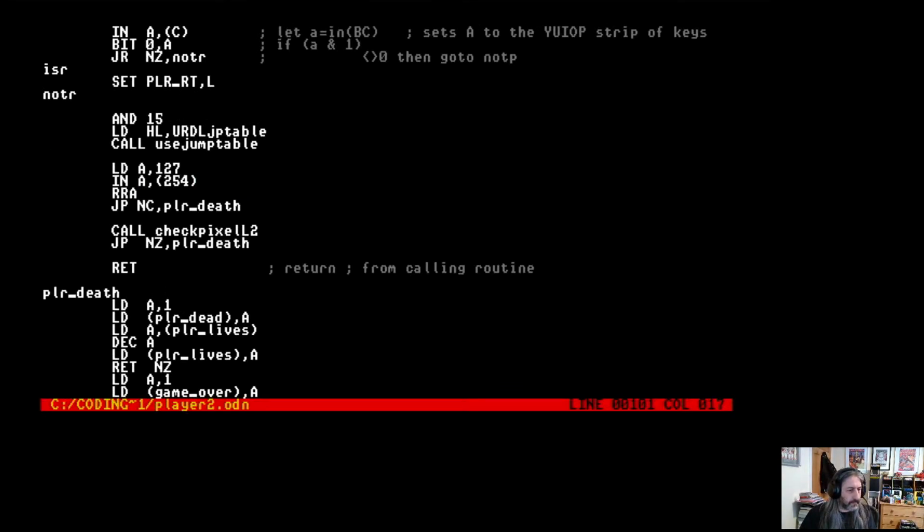Right. And 127 is string 7f or binary 0, 1, 2, 3, 4, 5, 6, 7 and 7 ones, which is the first row on the keyboard from B to space, and then string FF.